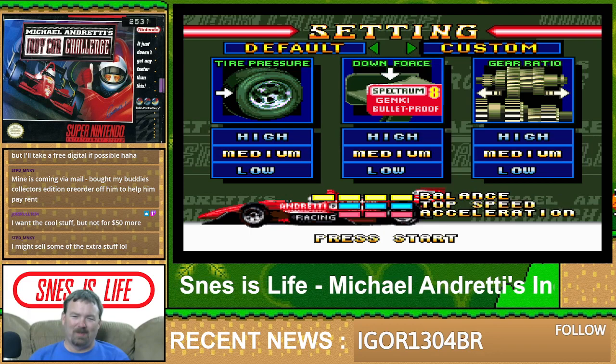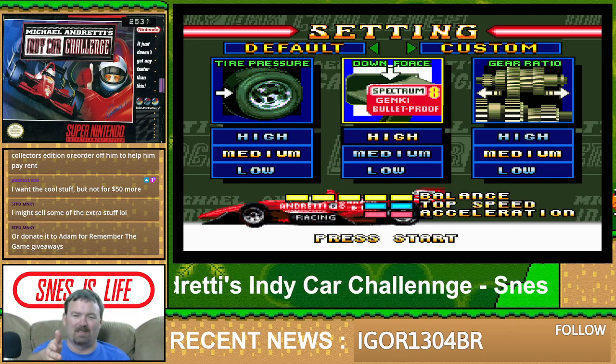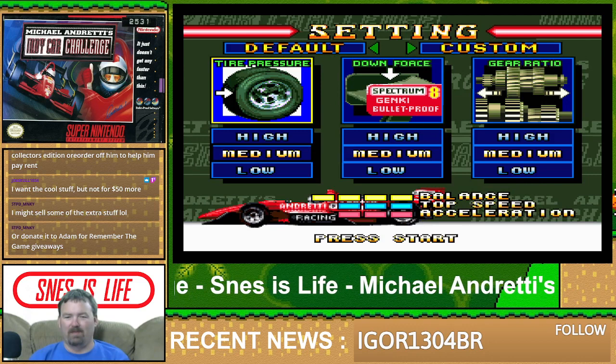So here's where I could change my stuff if I want. What's nice is not only does the manual tell you what high, low, medium kind of does, but you can see when I change it here, it flips the stats. So high downforce is better balance, lower top speed and acceleration, and then the opposite stands true. High gear is higher balance, top speed, lower acceleration. We're just going to go with medium everything for this first race and see how she does.